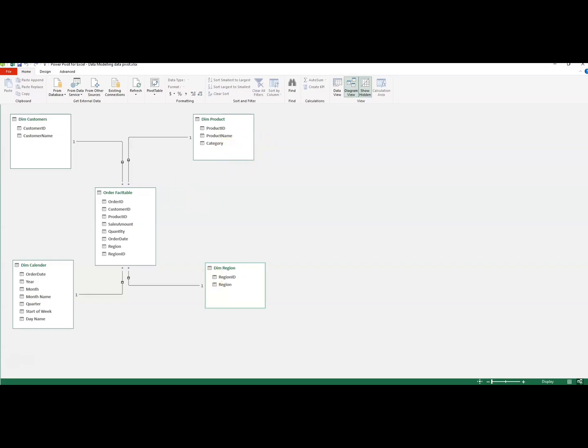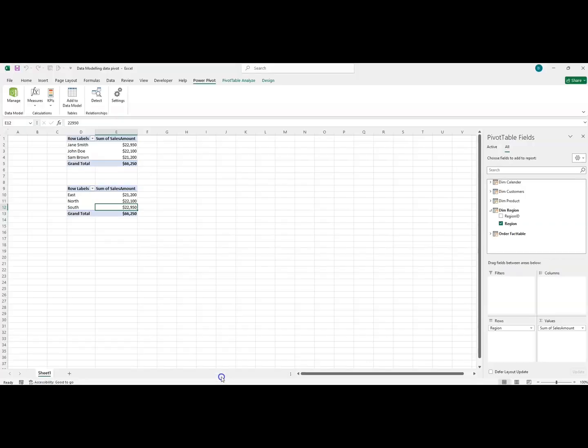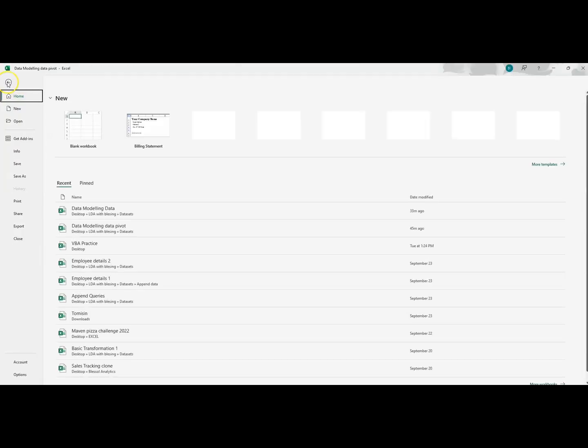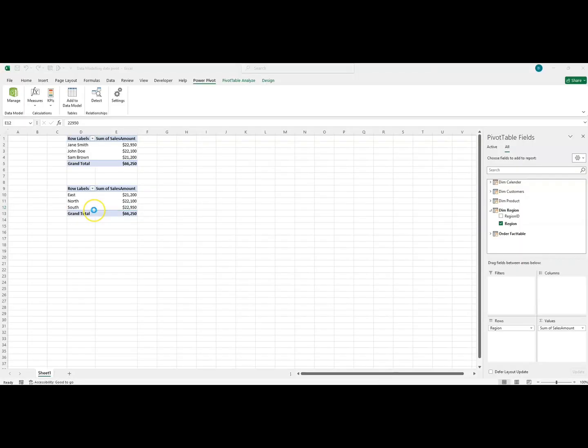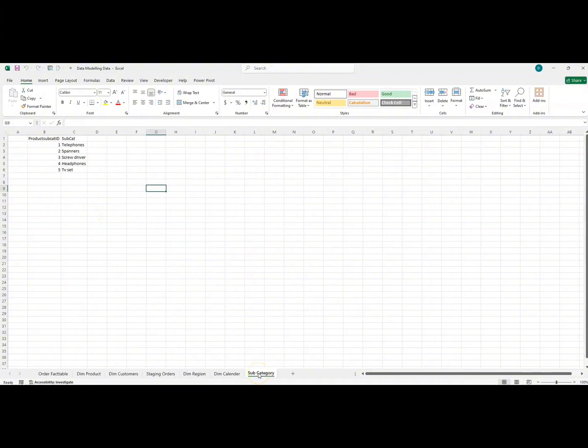So I'm going to go back to my file. Let me just come here, file, and I want to open this data modeling data again, the main data itself. Now we have a table here. Another table is a sub dimension table for product, subcategory for product.